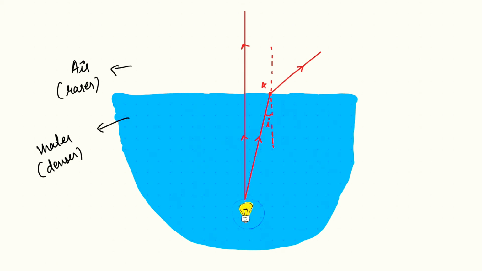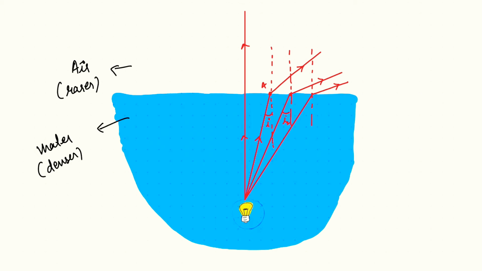Right? Okay, great. Very similarly, let's say you increase your angle of incidence by some more, what is going to happen? Again you make a normal, right? Again we are going from denser to rarer medium, and that means your ray is going to bend further away from your normal, something like this. Yes, okay, great. Let's say you increase your angle of incidence further. Again a normal, and the light ray will bend further away from the normal, something like this.